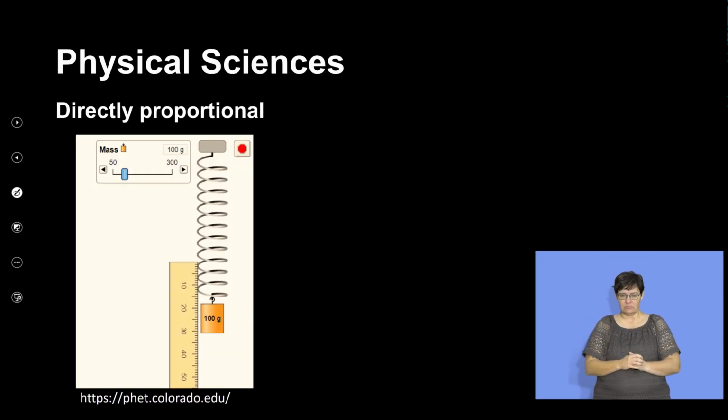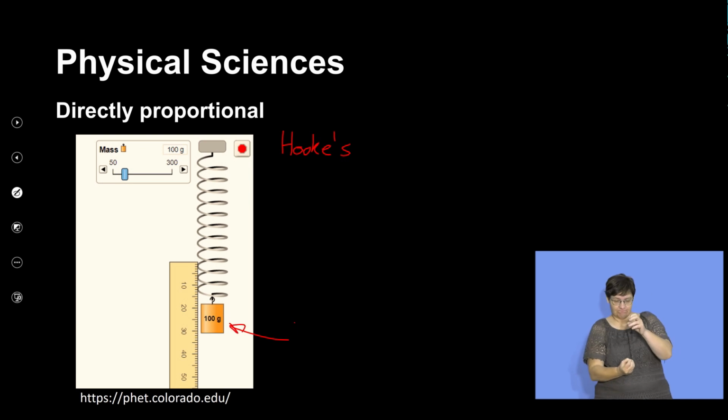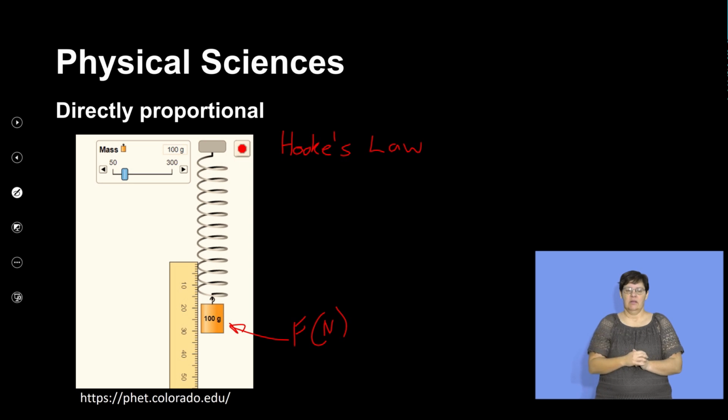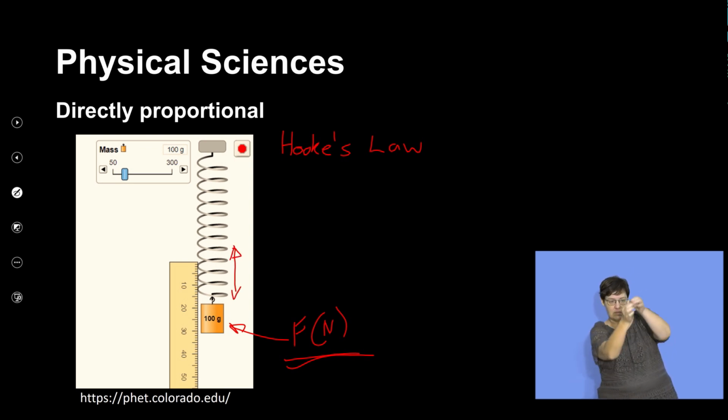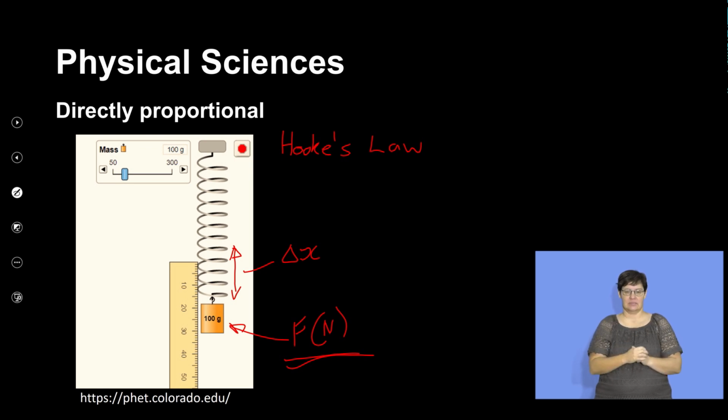So, James Hooke developed this idea of looking at a spring and putting a force onto a spring, which he measured in newtons, and he developed a relationship called Hooke's law, where he related the force that he was applying to the stretch of the spring, the increase of the stretch, in effect, or the extension. We refer to that as delta x, the extension of the spring.